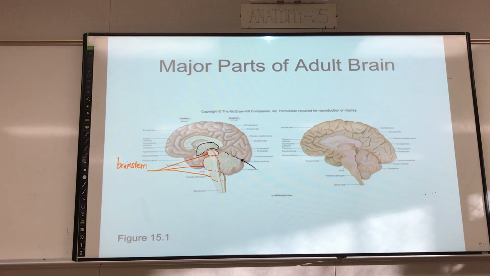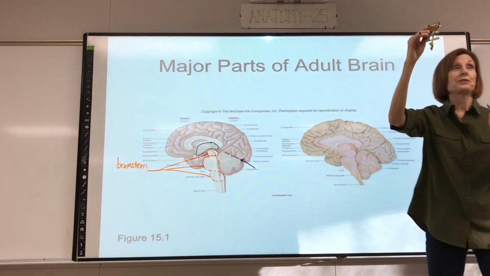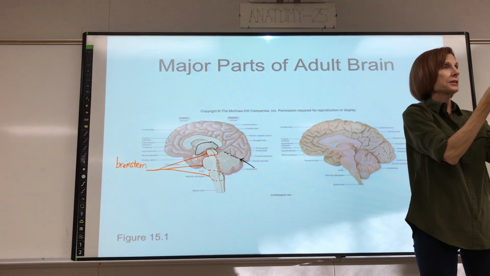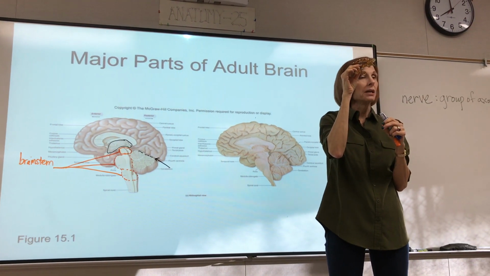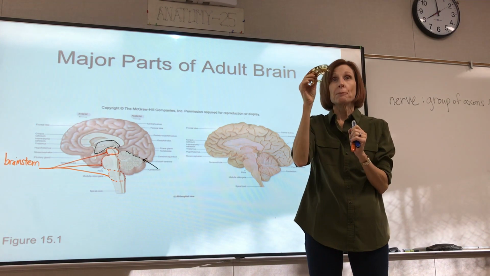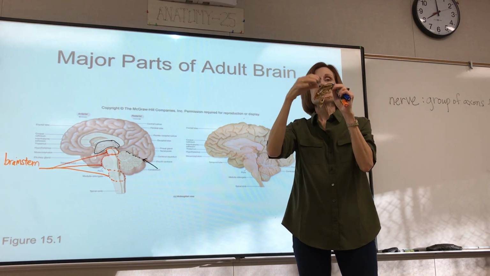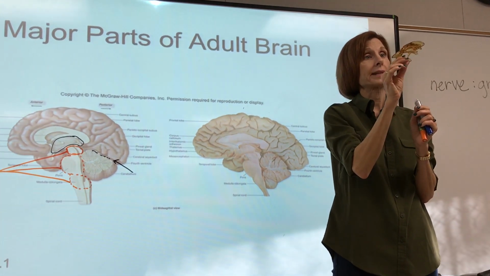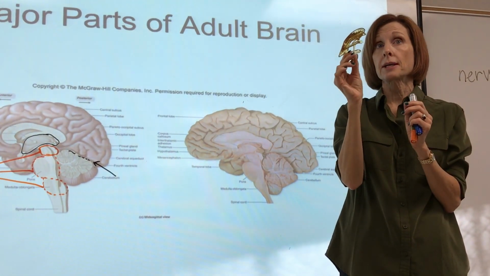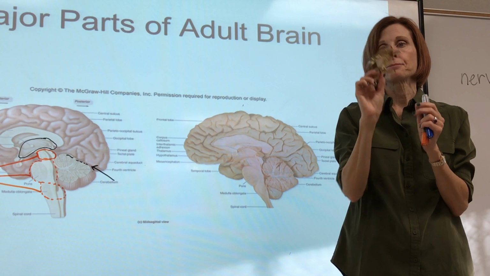okay, which is this. I know this looks weird, but this is exactly what the ventricles look like. This material, this plastic stuff, is actually poured into a human brain, not while the person's alive, but a real human brain, and then they remove the mold once it hardens. So this is exactly what the ventricles look like, made from a real human brain.